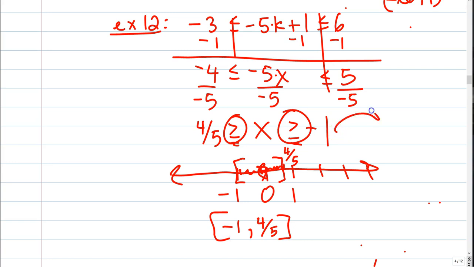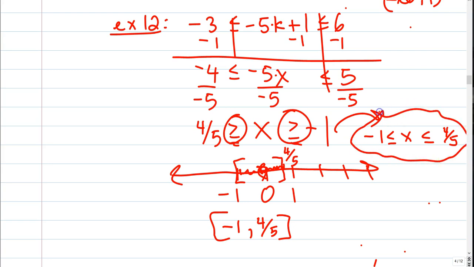I will say that the book would probably have you put the lesser number first, so negative 1, and then 4/5, and then switch it so it's less than or equal to x, less than or equal to. Either way, I'm fine. If that really bothers you, don't worry about doing that. If you get to that homework question, come talk to me if you need some help with that, or go see a mentor. But in all reality, either one is fine.